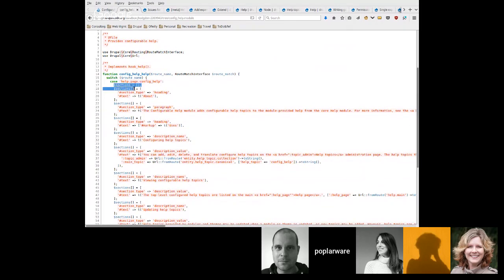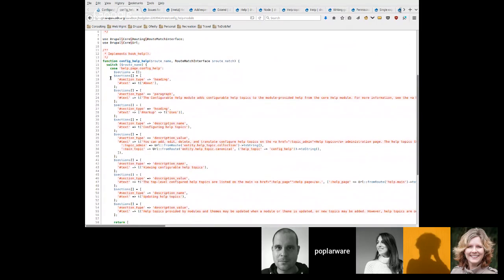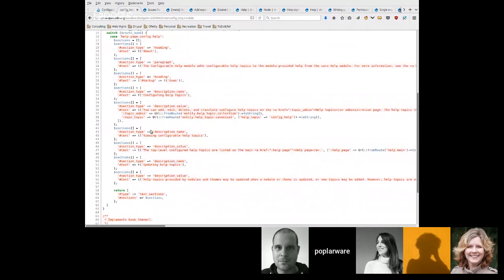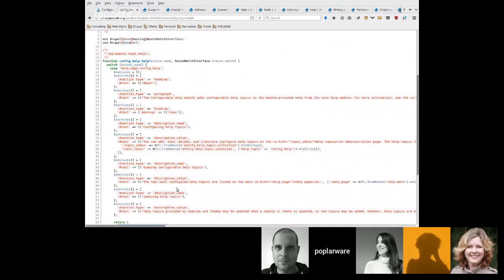So you can actually see on this page here, this is the config help module file, and you can see what a render array looks like for the type of text sections, the new render element that's defined. This is the same format as you see in the exported help topics. So I have a heading that's called about, and then I have a paragraph that says the configurable help module adds blah, blah, blah.